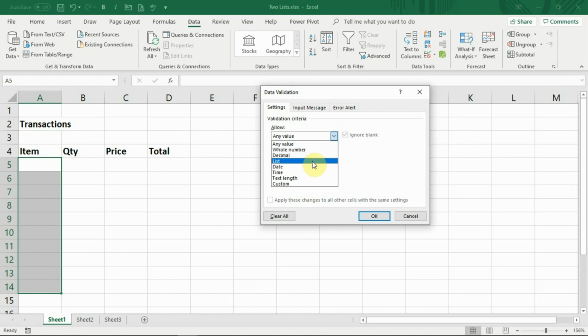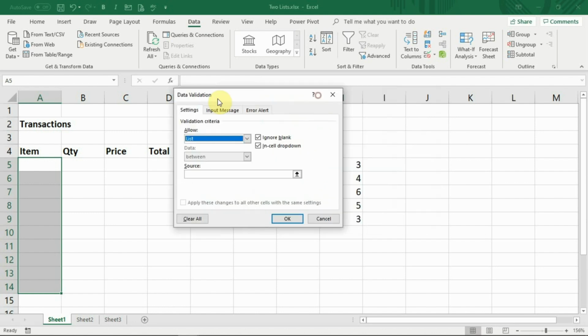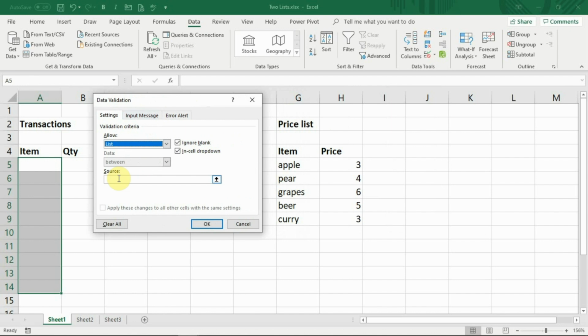There's a whole host of different ways we can do this within validation, but I'm going to choose list, this is giving us the ability to do a drop down list. So I pop that down, click list, and then towards the bottom you'll see there's an option here called source. Now in the source box, if I don't want to base my drop down box on something that exists in the spreadsheet, I can actually just type items in and separate it by a comma.